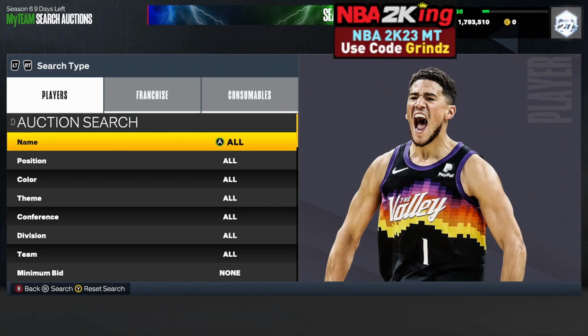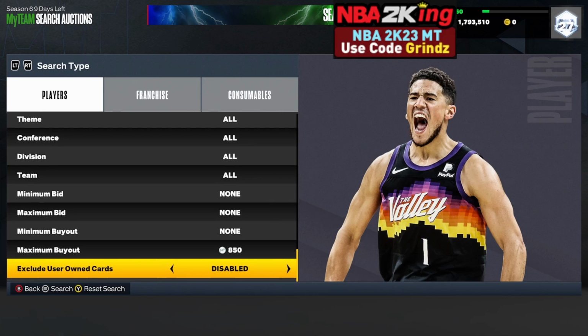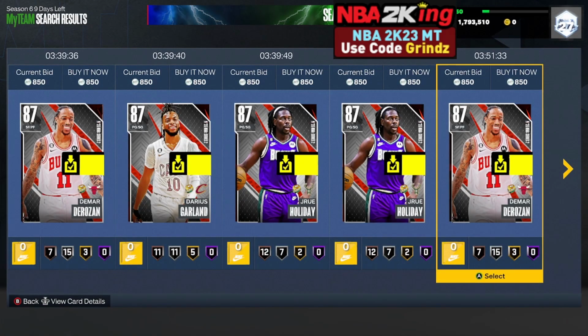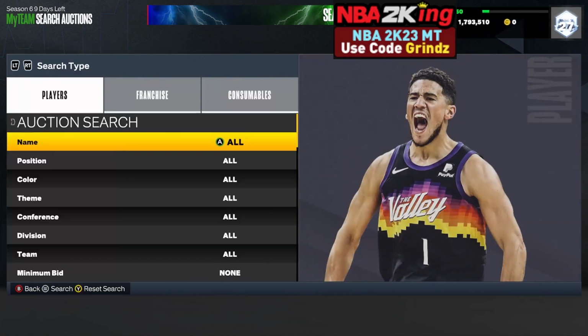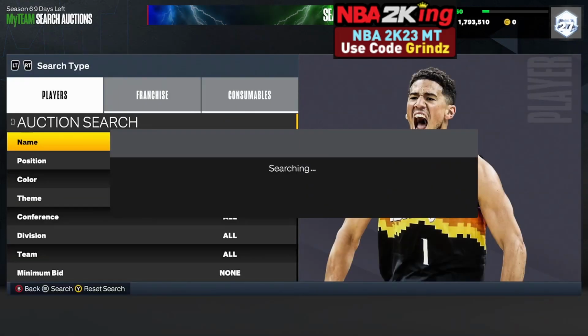The next filter we're going to go over is the cheapest all filter. No color, no theme. Leave that all set to all. You want to just go right down to your maximum buyout. Find the cheapest cards on your console, which on Xbox are going for 850 MT at the cheapest price point right now. You want to go ahead and bring your maximum buyout down to 650 MT and just keep refreshing. Snipe absolutely everything that pops up because it is all a snipe, and you want to go ahead and check the price of whoever you snipe and post them up for 50 MT cheaper than the cheapest one of the card that you snipe.